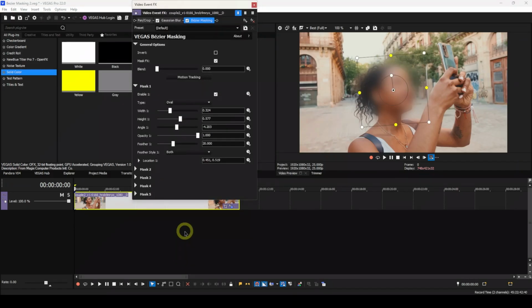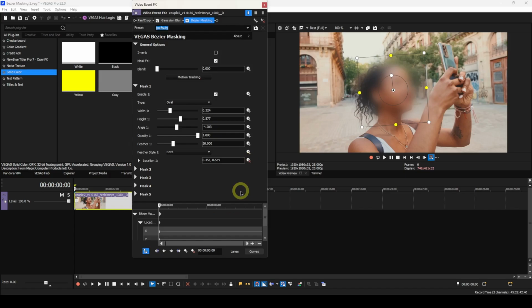With the playhead at the start of the event, I'll enable animation for the location parameter. With animation enabled, the keyframe controller opens up at the bottom of the UI. The functionality of the keyframe controller is far beyond the scope of this tutorial, so I won't be describing this. A keyframe is automatically created for the two location parameters, X and Y, at the beginning of the keyframe controller. The beginning of its timeline corresponds to the beginning of the video event.